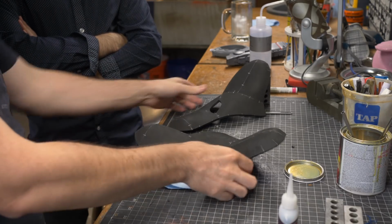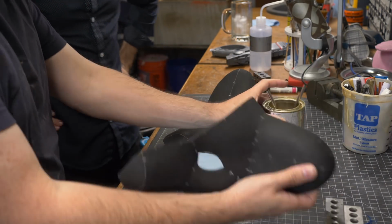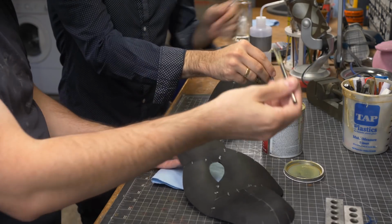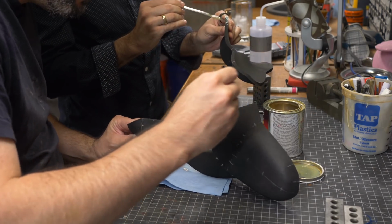Now, there we go. Look at that. They're both done. So the last thing we have to do is the seam down the middle. So from there all the way up there. So we can each grab a thing. And again, we're going to do 2 good layers on here. I had to make sure I was actually choosing the right side. That's good.